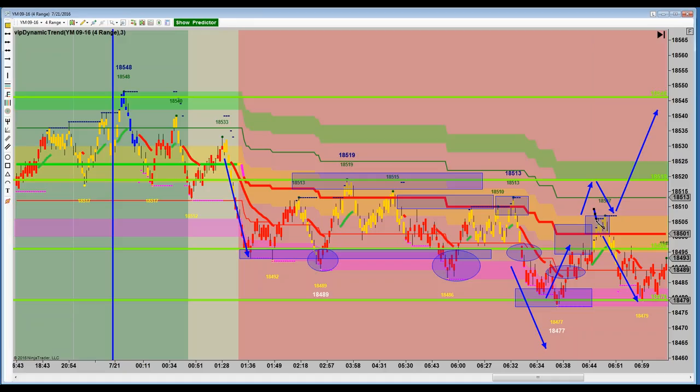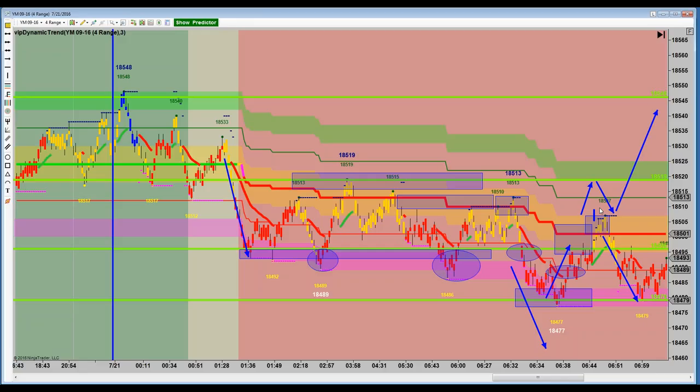Somewhere over here you get a wick of a candle that does something like that. This is what we call possibly a double whammy scenario. A double whammy is where you're filled in the wrong direction. You've got a huge 12-tick stop down here. It rolls, takes a full stop out, and you don't flip, and you don't get the short. So you take a total hit, and then you don't get the short. You get trapped in a long.